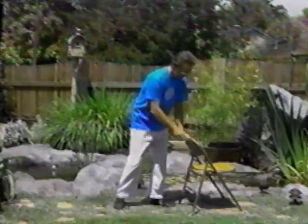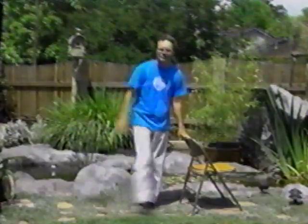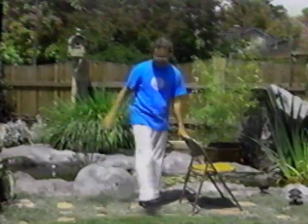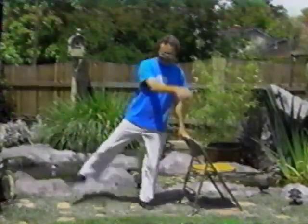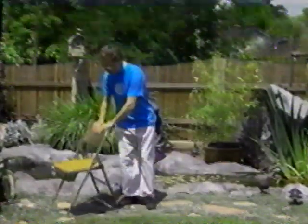Next, we do the leg swing, and note that it is done on an angle. The swinging foot goes over the stationary one, and this creates a squeeze in the groin, which is intentional, because many of your lymph nodes are in the groin, and by stimulating them, you're stimulating your immune system to some extent. And in this day and age, our immune systems need all the help they can get.